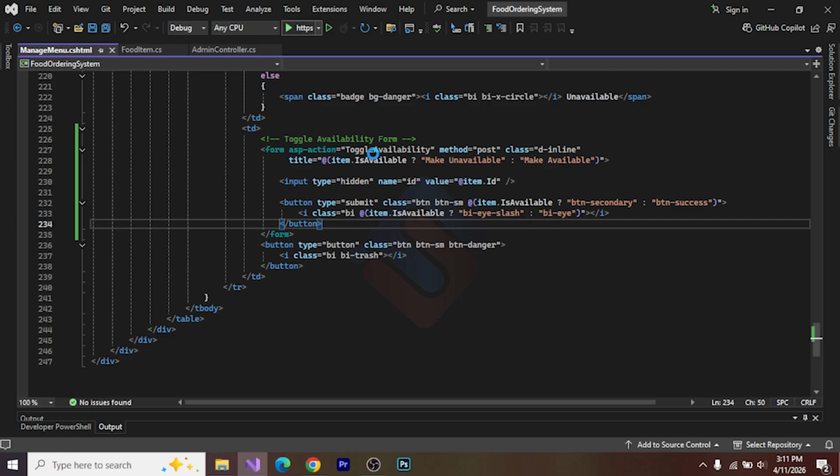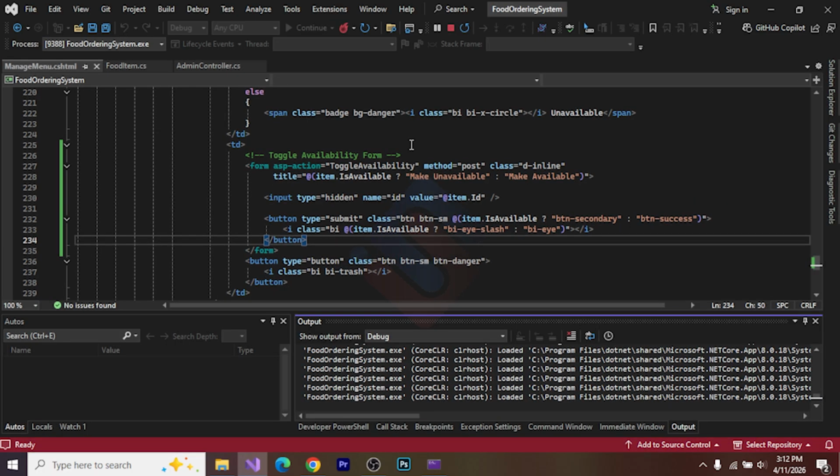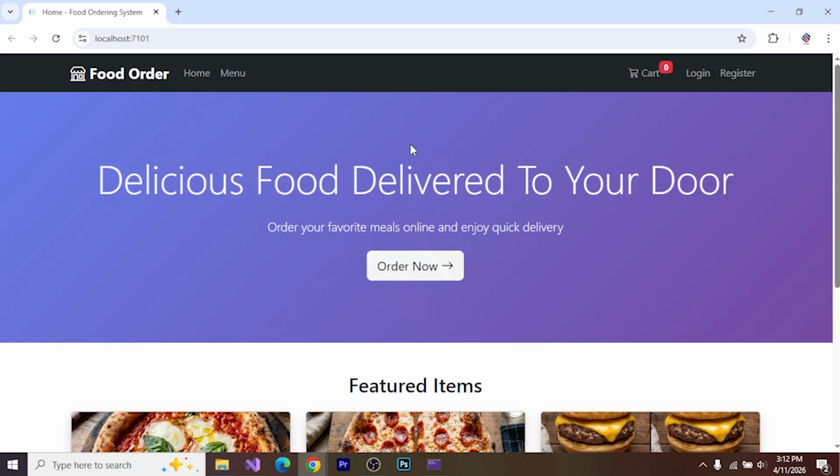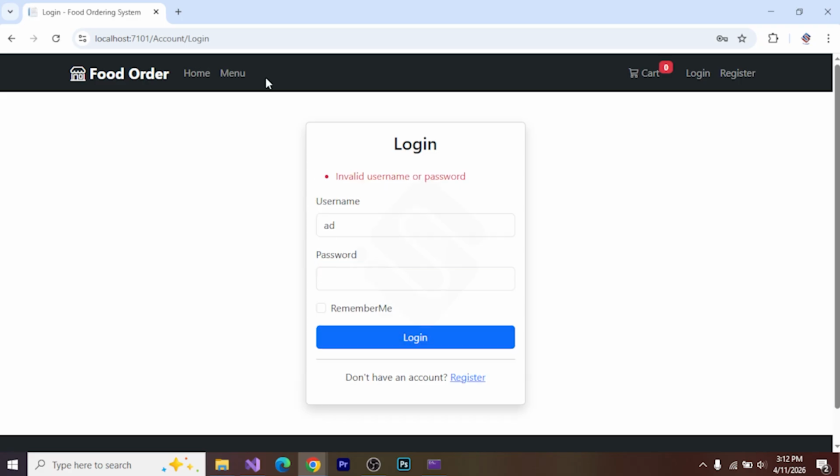Now run the application. So now the application has run successfully. Go to the site and login as admin. Login and then go to the admin.